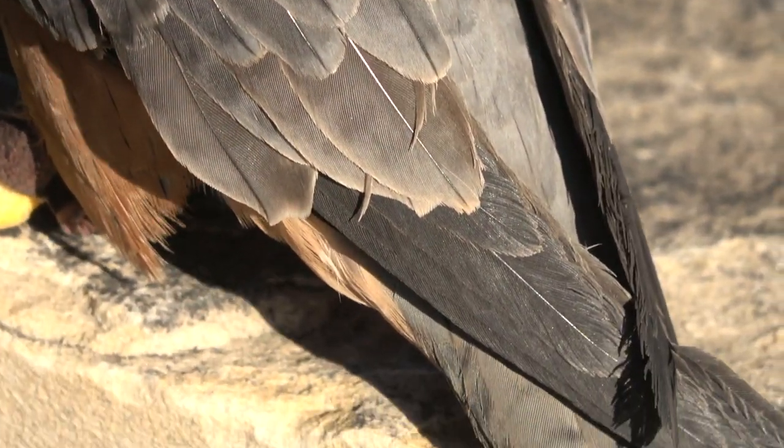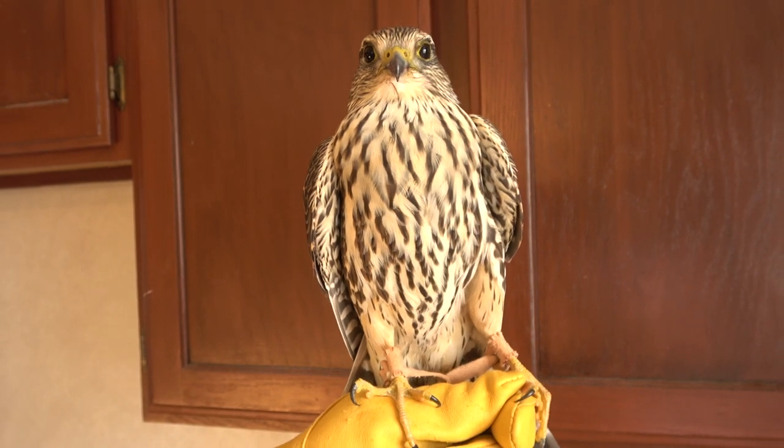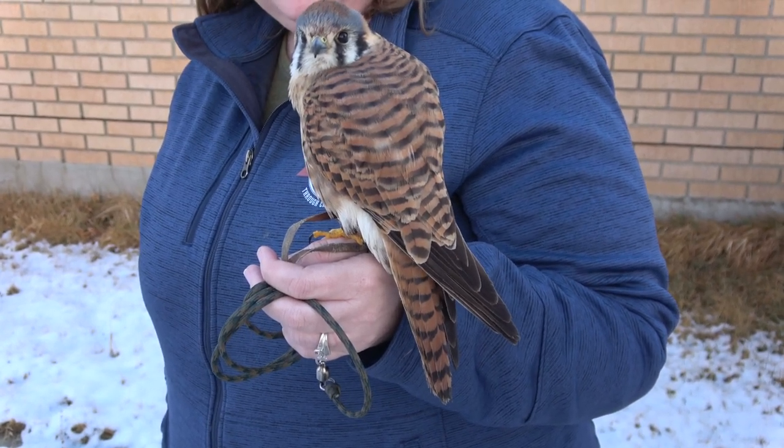The feather shafts themselves on the primaries, secondaries, and tail feathers are extremely narrow — way undersized. Merlins are smaller by weight and size, yet the shafts on Merlin feathers are much thicker and wider. Once again, this mimics what the Taita hunts. But think about a Merlin — there's going to be more horizontal flapping and chasing, whereas Taita Falcons mostly sit on a cliff waiting for something to come by and then dive. Being that small with winds and updrafts near the cliffs, they can reduce weight load with narrower shafts. They look so delicate and breakable compared to any falcon this size — I've seen kestrels with primary shafts thicker than those of Taita Falcons.